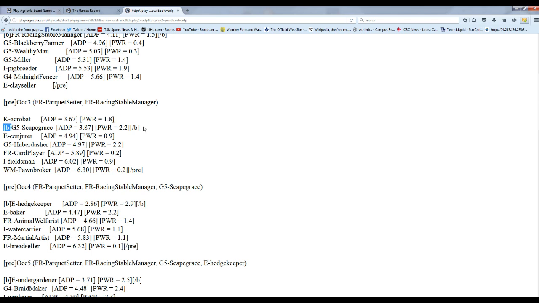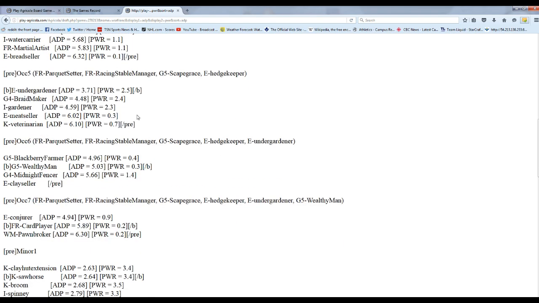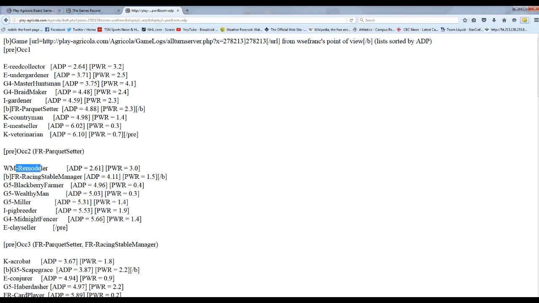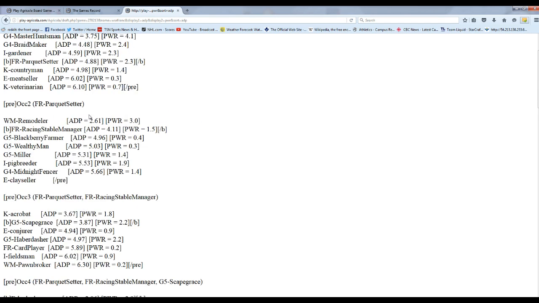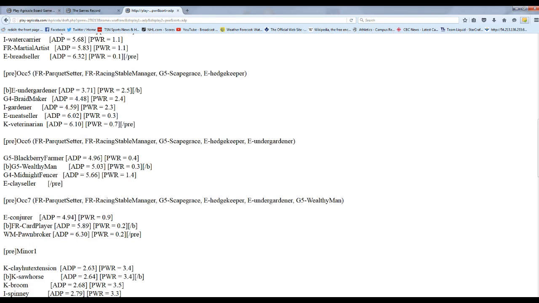Here I took Scapegrace. So Scapegrace, I'm okay with that. 2.2 power, equal with Haberdasher. Hedgekeeper, best card. Yeah, I'm okay with that. Would I have taken Scapegrace with the other cards? Probably I would have taken Acrobat. So Remodeler, Master Huntsman. Yeah, probably I'd take Acrobat because it gives me an easy way to get some food and grain early, which I can use to build ovens, which I want to do with my Master Huntsman, assuming I went that way. And then here I would have taken none of, I wouldn't have played any of these.